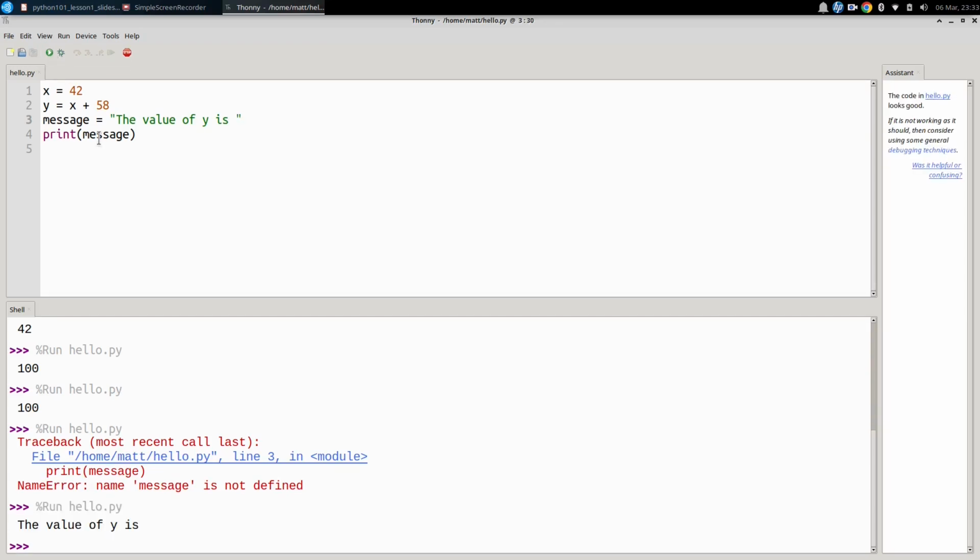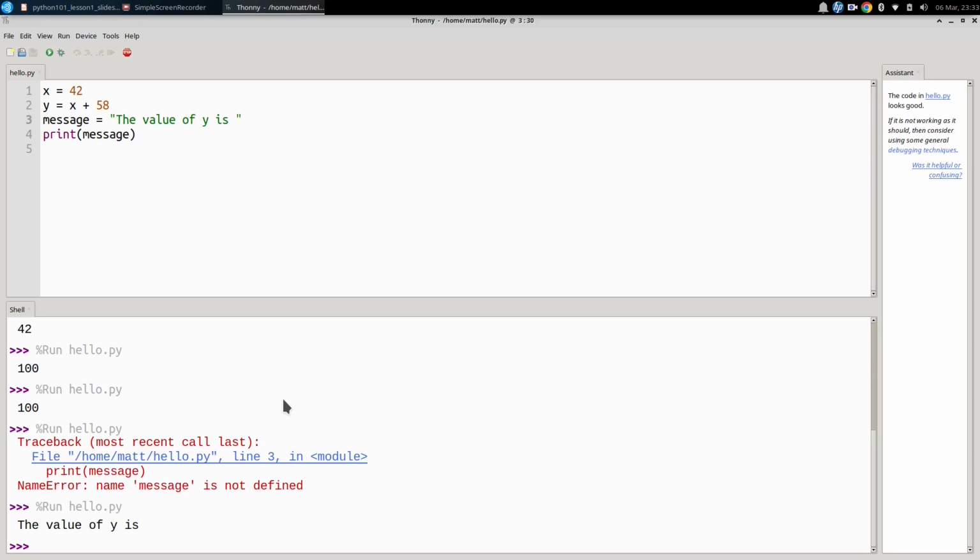We can run this, and we are now printing a new message, but doing a bunch of math before that for no apparent reason. Python is still doing the math, but we have no evidence of it in the shell output. So let's make our message make more sense and add the value of y at the end.